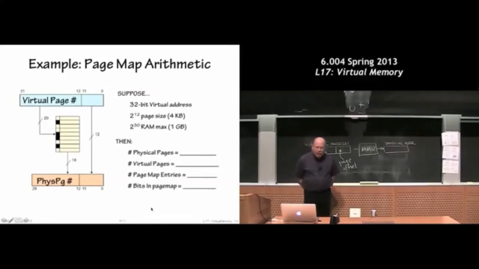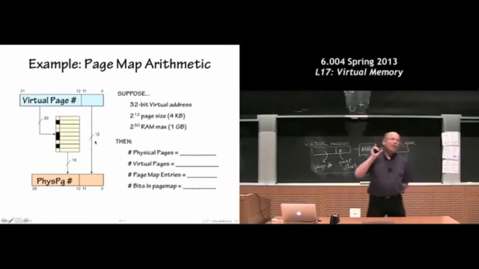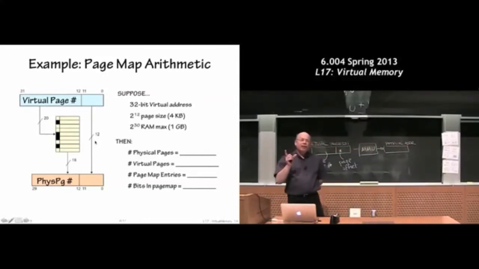Okay, so just to look at some numbers here. Here we have a 32-bit address with a 12-bit page offset. So how many bytes are there on a physical page in this machine, the one that's pictured here? How many bits of page offset are there? 12. So how many bytes are there on a page? 2 to the 12, or 4096. Thank you. One of the things you will know by the time you graduate as a Course 6 major is the powers of 2 up through a pretty large number. So, 4096 bytes on a page.